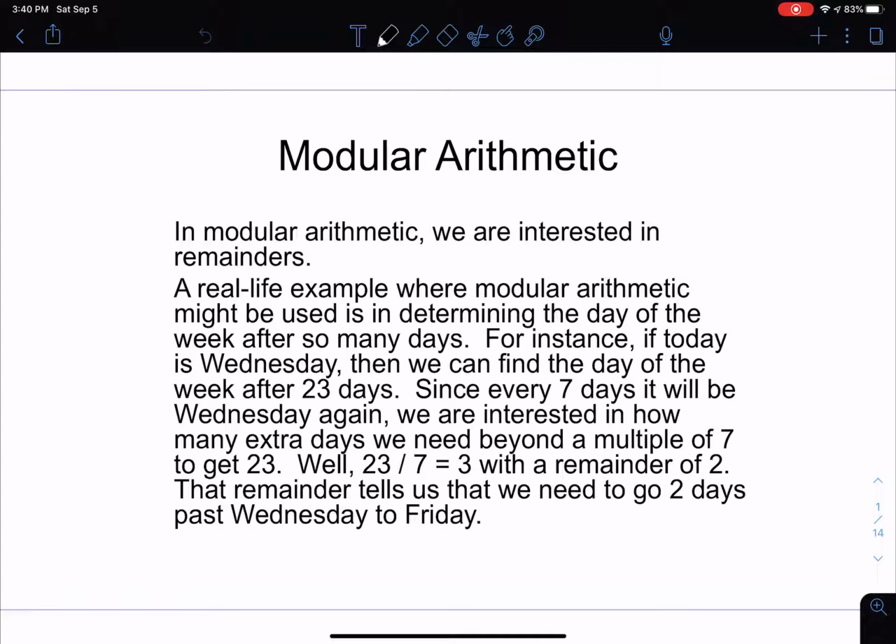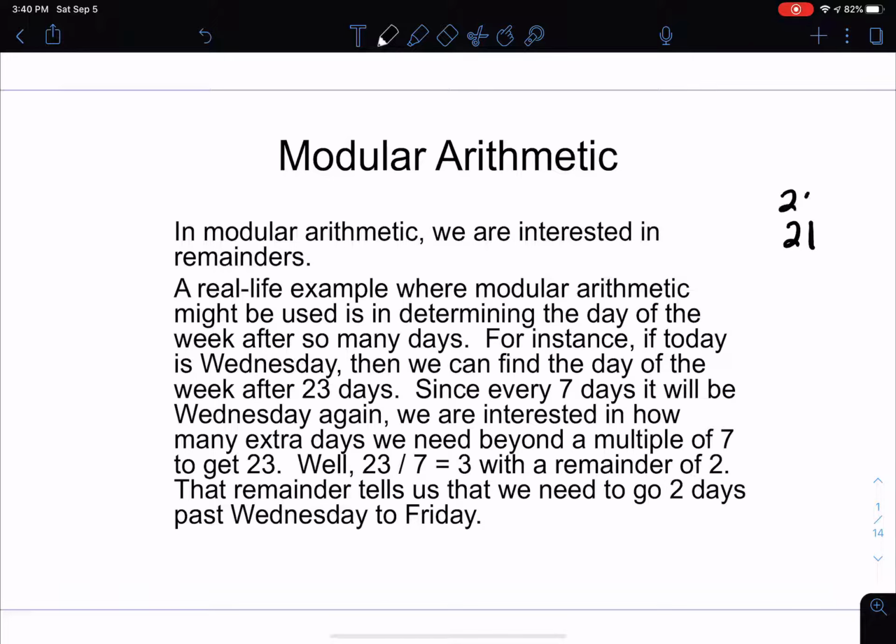So 7 times 2 is 14 days. 7 times 3, 21 days. 7 times 4, 28 days. So you know how far you'll be every 7 days. And to figure out where you'll be at 23 days, you just need to figure out how far beyond a multiple of 7 you're going to be. Which I mentioned the multiples a minute ago. 7 times 1 is 7. 7 times 2 is 14. 7 times 3 is 21. All right, we're close to 23 without going past it. So let's see. So 21.